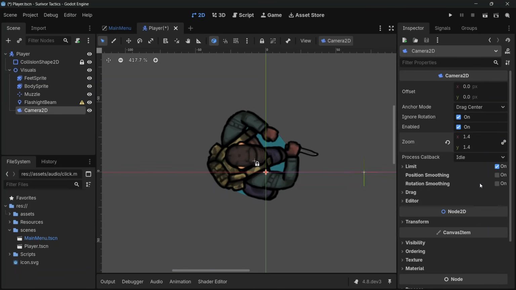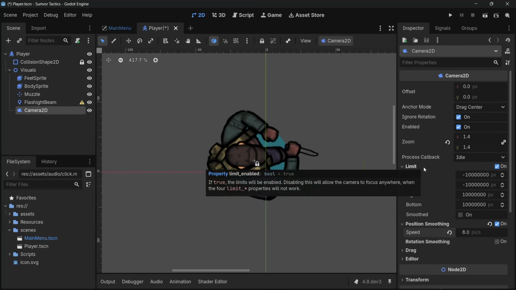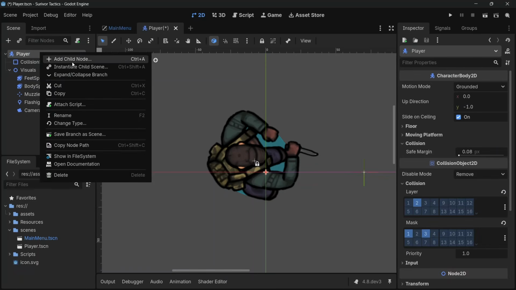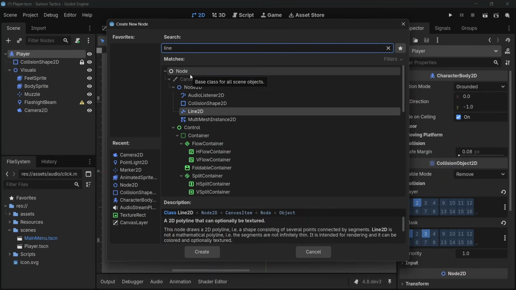And also, in terms of position smoothing, it's how fast the camera can catch up with your player. If you want the camera to lag a little bit before reaching the player, we can reduce it to something like 1 or 2, which seems to be cool. It's even written pixel per second, so it's how many pixels per second the camera catches up on your player. For a fast game like mine, I wanted it to catch up quickly, so that's why I put 8.